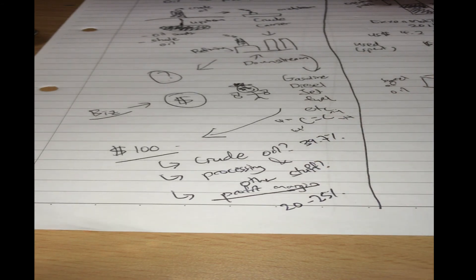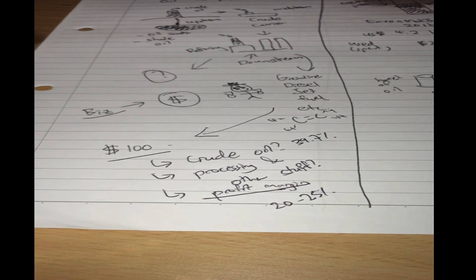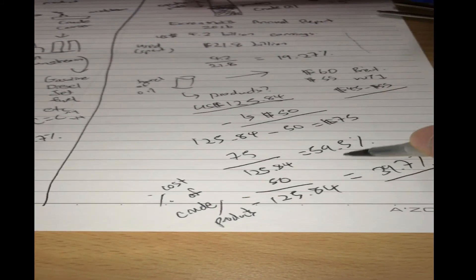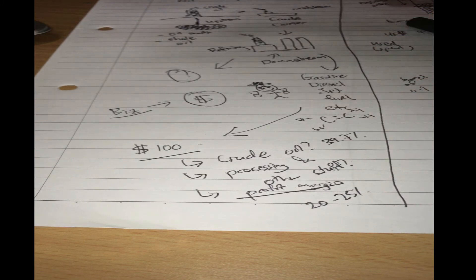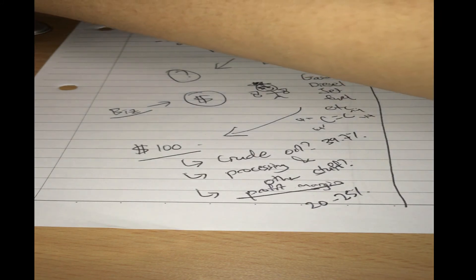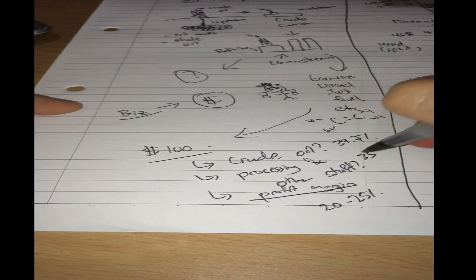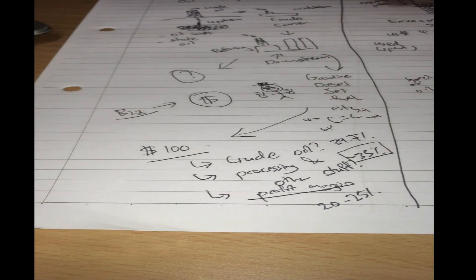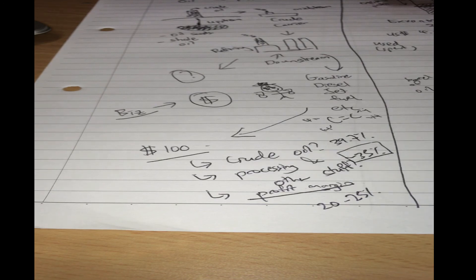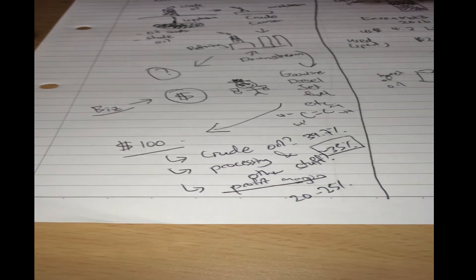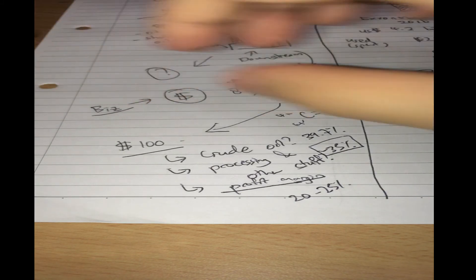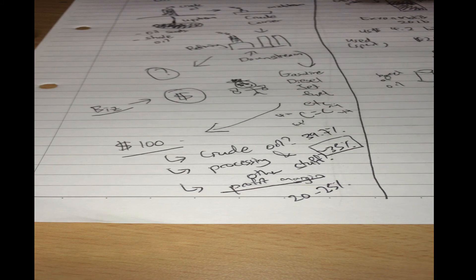As for ExxonMobil. And, the rest of the stuff. The rest of the stuff. That will be depending on how well you manage. 25 plus 40. You are left with about 35% here in processing. Depends on how well you manage. Of course, if you manage this better, you are going to have a better profit margin. If not, you are going to suffer a little more. But, that's about how much money you have to work with. For every barrel or every $100 of revenue from crude.